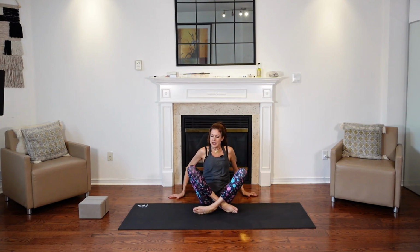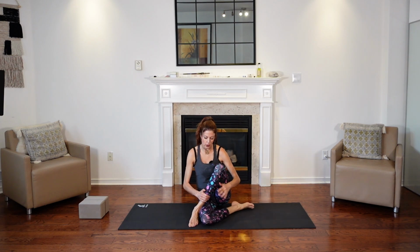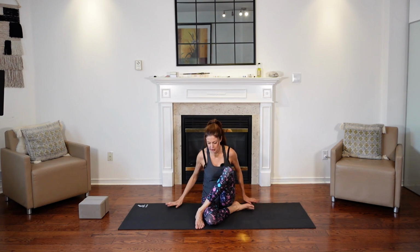So let's go in for a twist. Keeping your left knee bent. Take your right foot over that left knee. Sit up nice and tall. And just concentrate on lifting up. And then hugging the right knee and looking back for a twist. Pulling the leg in close to your body. And then come back up to center.